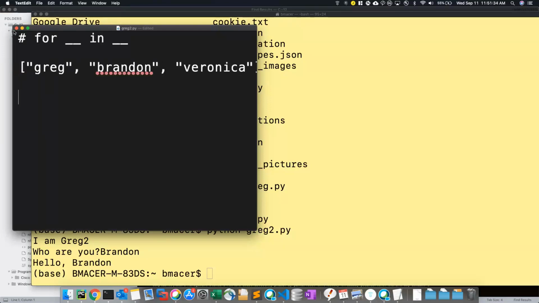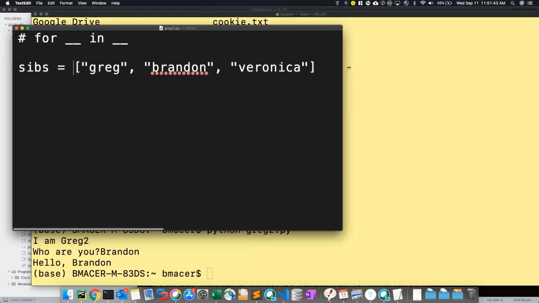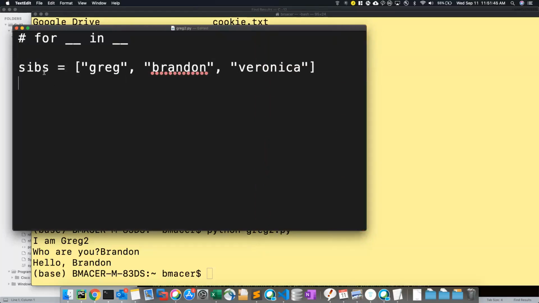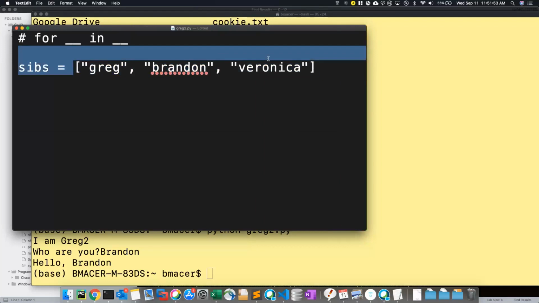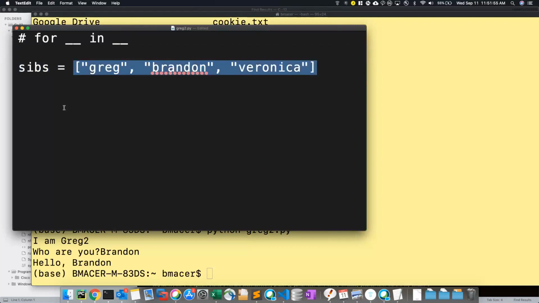So you could do for, well, we'll assign this a value. So wait, that's called a value? This is a variable. We're basically storing this into sibs. And we can call this whatever we want, but we're going to have to refer to it by this name. The proper terminology, like when I'm explaining it to a teacher, is variable. We're setting a variable here, right?